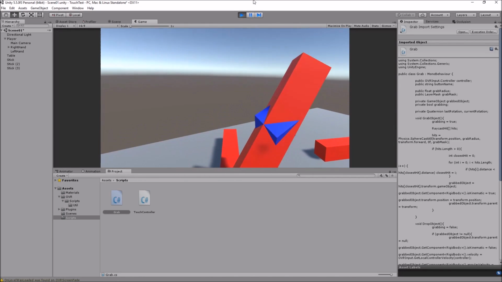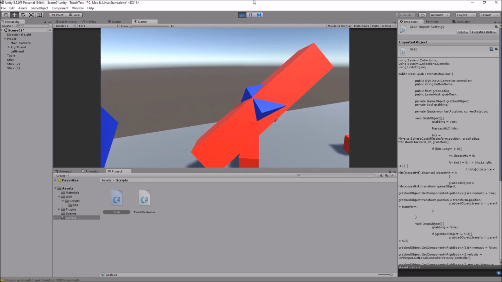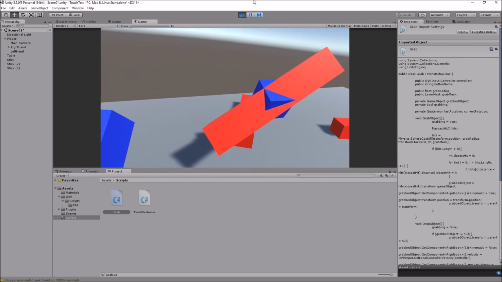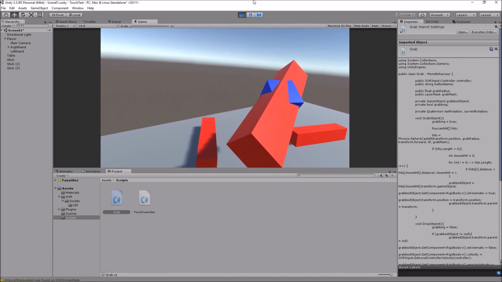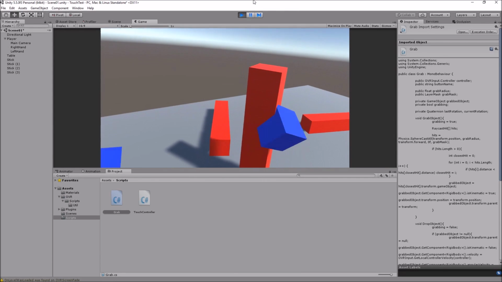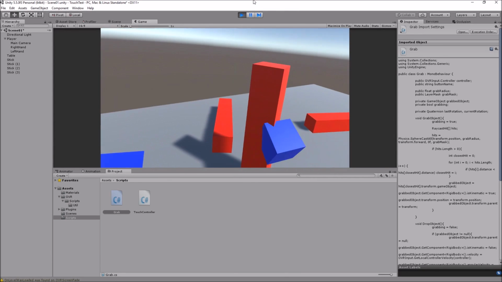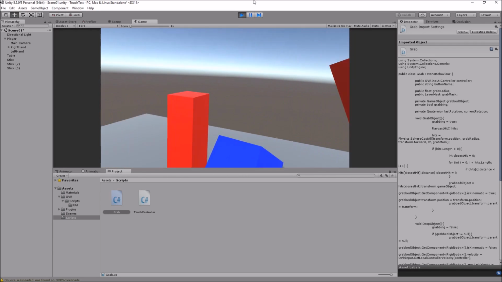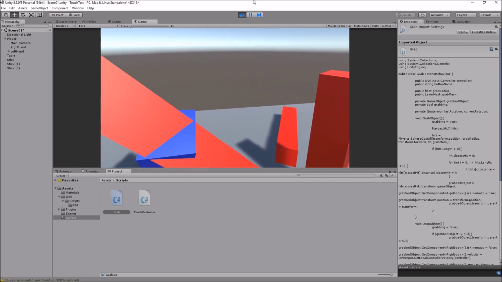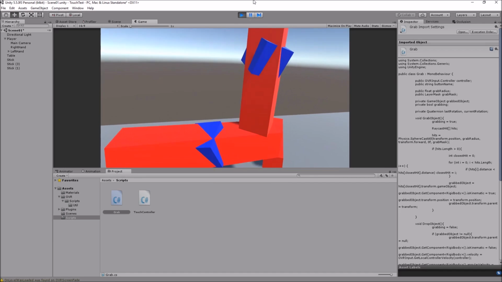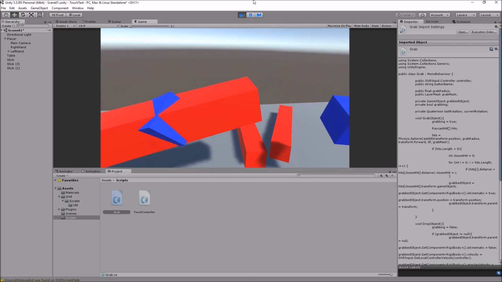So let's say you want to grab a gun. You don't necessarily want to pick it up at whatever angle you've grabbed it from, which is what's happening at the moment. So you might want to snap it to a particular position so that when you hold a gun, you can then point it. And so on. But the possibilities are endless, and just messing around with this kind of stuff is pretty fun, to be honest.